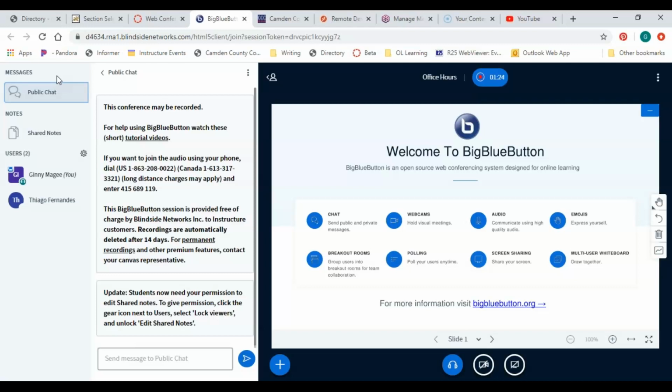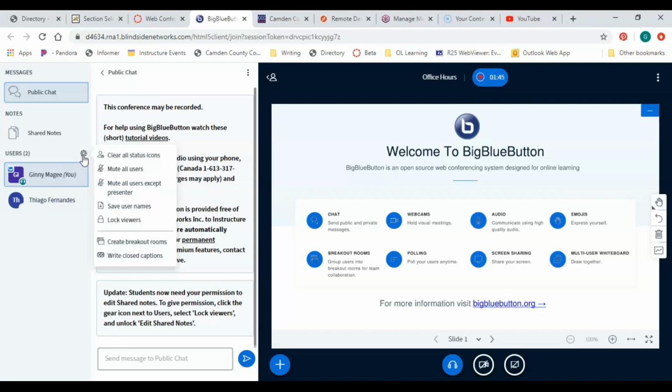So if we look at our Big Blue Button interface, you'll see over here on the left-hand side, you'll have a list of your users. If you've got a large group of students that you're expecting, I would recommend doing like what I did with all of you and clicking on the status button here, or this gear button here, and muting everybody to start except yourself. And the reason for that is, again, I've been in a few meetings lately that didn't have everyone muting, and you've got, you know, dogs barking and TVs in the background and people coughing, and it can be very loud and very difficult to concentrate and hear.